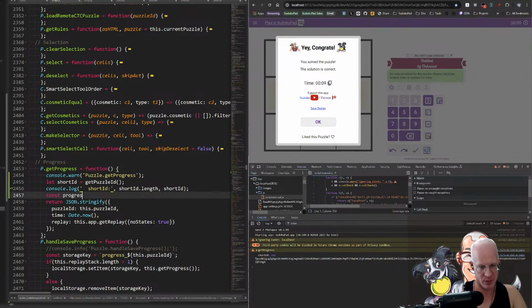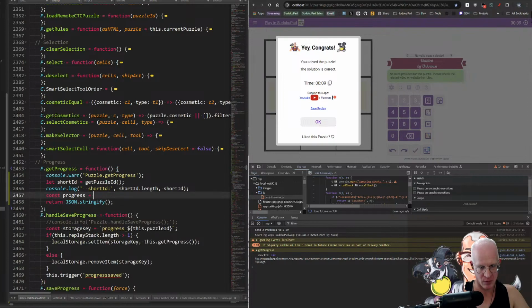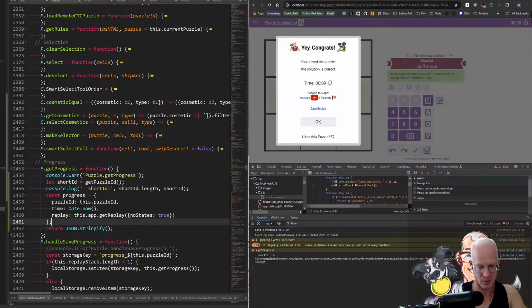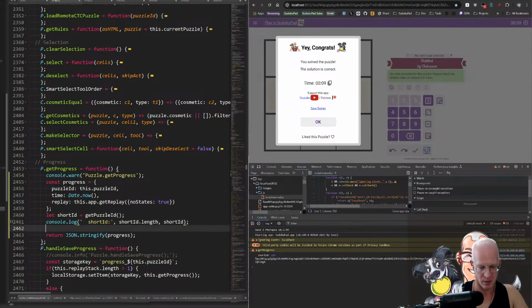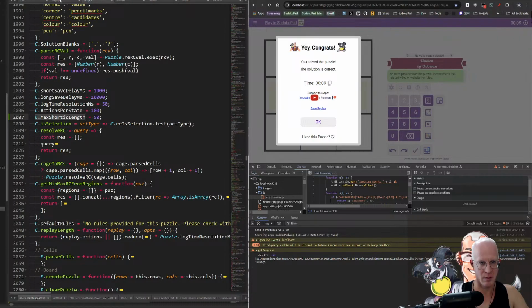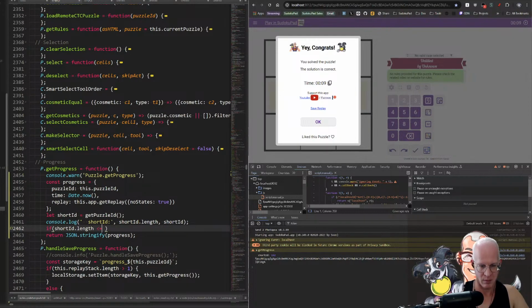And then we'll say const progress equals down. Right. And we'll say if short_id.length is less than, and I saved it in this. Boom, boom, boom.